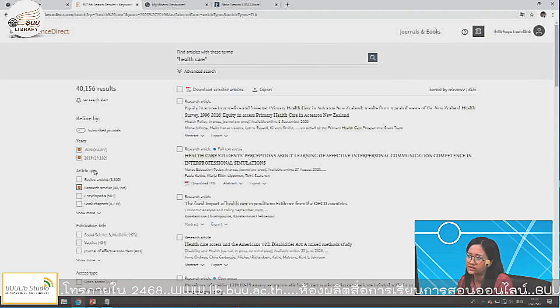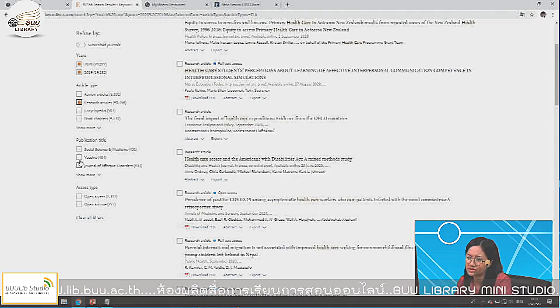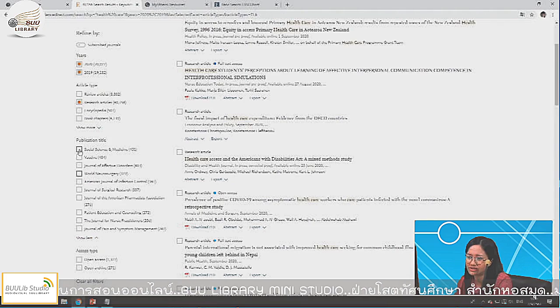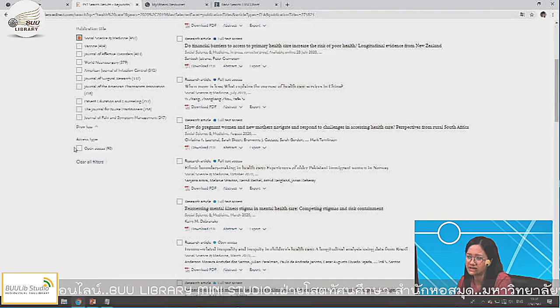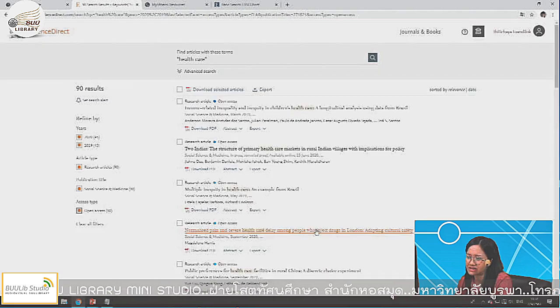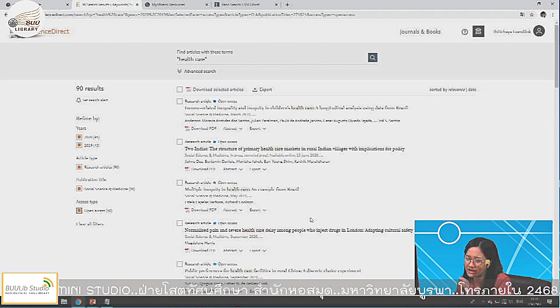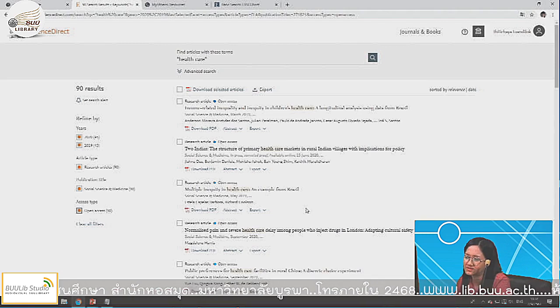Actually, Science Direct is a research article, not full text as a test. And the publication title you want, or open access. Make sure you can access it openly so that you can download it all.